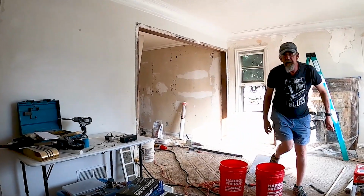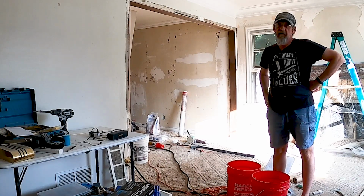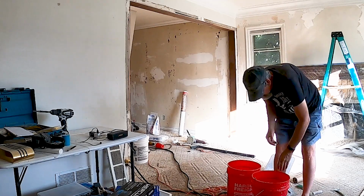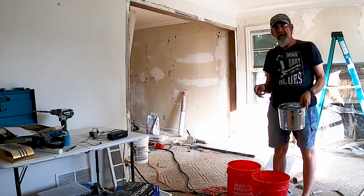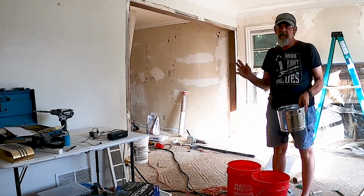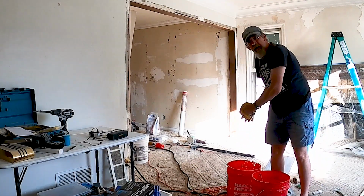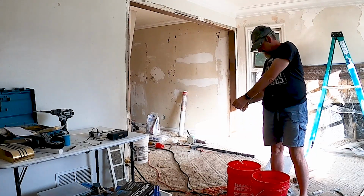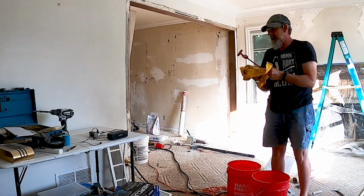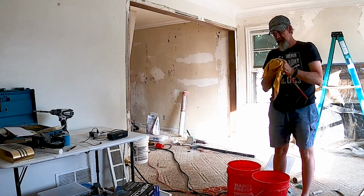So let me make a quick comment here about cleanup. When this stuff starts to set, you have like a couple of minutes max once it starts to firm up in the pail to get it washed out. Do not wash it out in your sink, dump it down the toilet, or anything like that, because it sets underwater and it's going to turn into concrete in your toilet. So basically, your best bet is just to take it outside and wash it off. And that's what I've done. And then I'll come back in and I kind of just clean everything up with a damp rag.